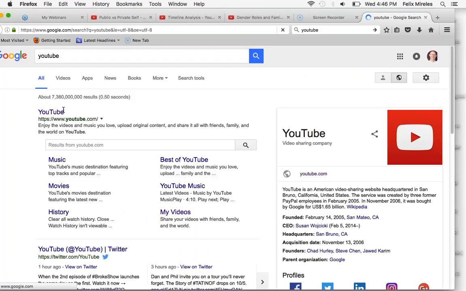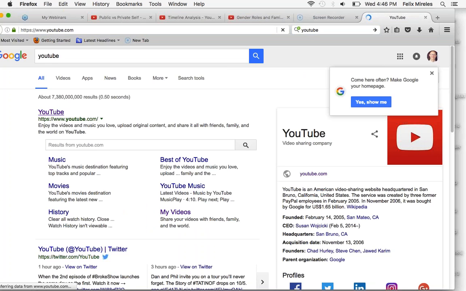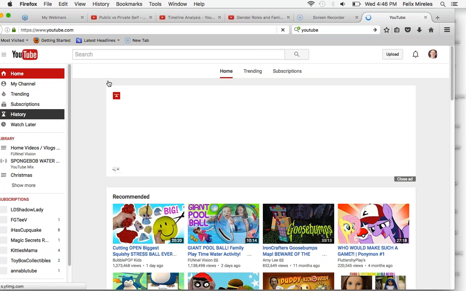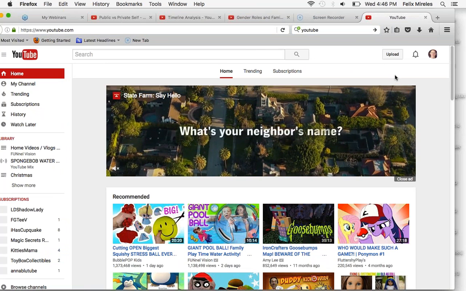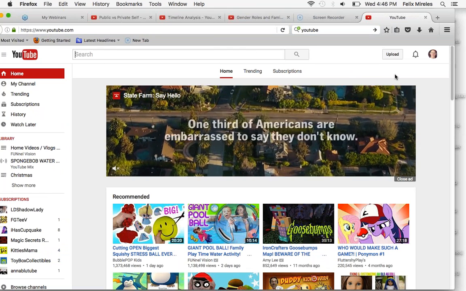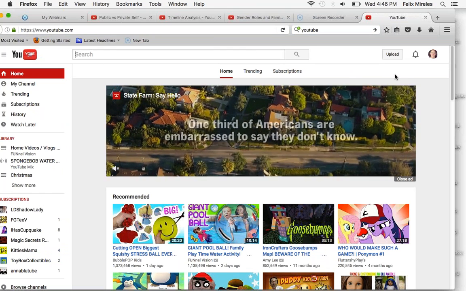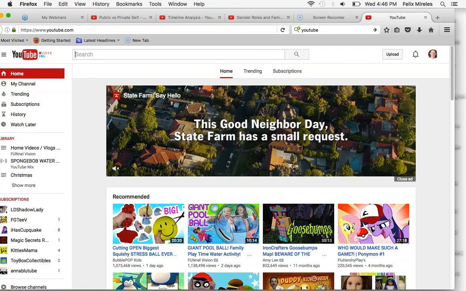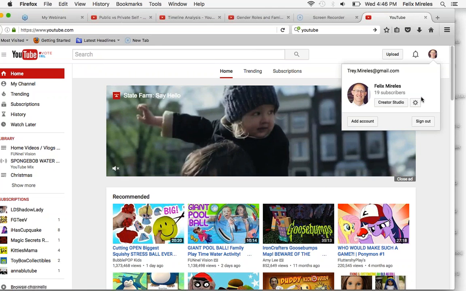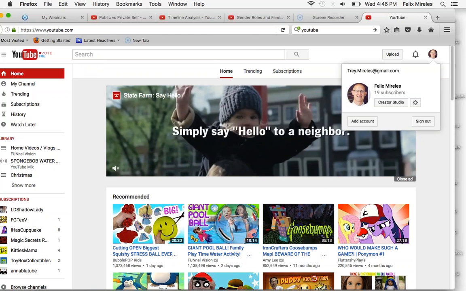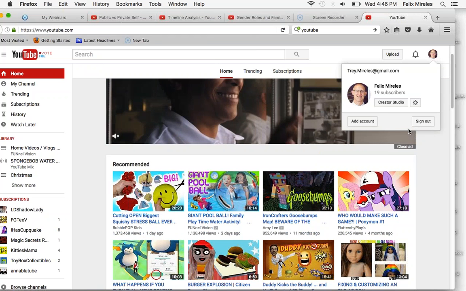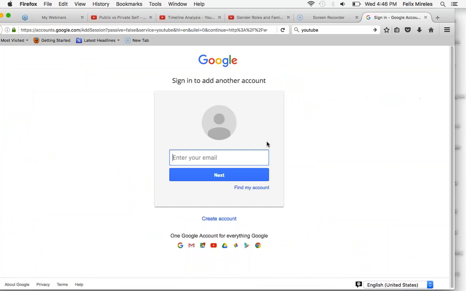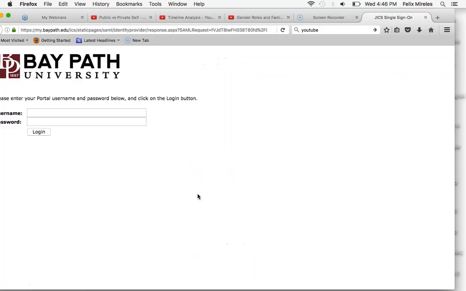And one of the cool things about our BayPath email is you might have noticed that it connects to a Gmail account for your email, and it connects to the Google Drive, and all of these tools are Google-based. YouTube itself is a Google-based tool. So what we can do then, I'm on my Gmail account here, but what I'm going to do is show you that I can go to my BayPath email. So to sign in, I can do tmorales@baypath.edu, hit next. It's going to ask me to sign in on the BayPath thing.